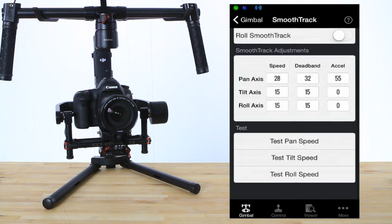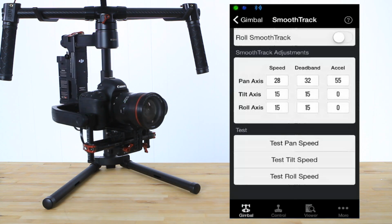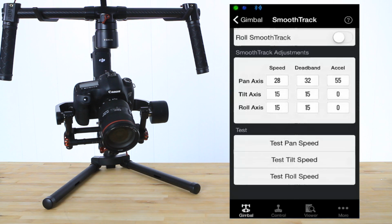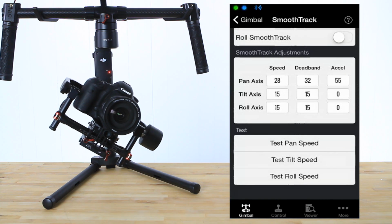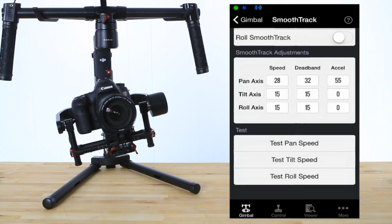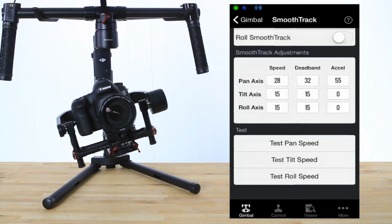And then below that we have the tests for each axis, so go ahead and go through each of those. We'll do the pan speed here, and then tilt speed, and then lastly roll speed. So depending on what you have in terms of smooth track adjustments in the speed category for these axes, these will be the maximum speed that the camera will be tracking with you.